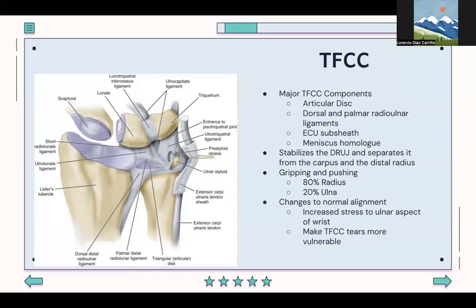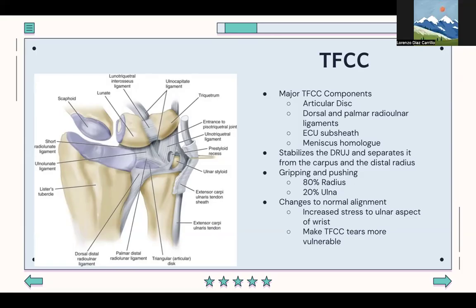But I want to mention that when we use our hands for pushing or grip, most of the force travels through the radius. I mean, it's the larger bone of the two. And so it takes in about 80% of the load, whereas the ulna handles the remaining 20%. Now, if something were to happen to the normal alignment between the radius and the ulna, so likely a poorly healed distal radius fracture or instability at the DRUJ, then additional stress gets placed on the ulnar side of the wrist, and the TFCC is at a higher risk of being injured through increased load and demand. So ulnar variance will also put the TFCC more at risk, as it can shift how those forces are distributed and make the TFCC more vulnerable and susceptible to degeneration or injury.